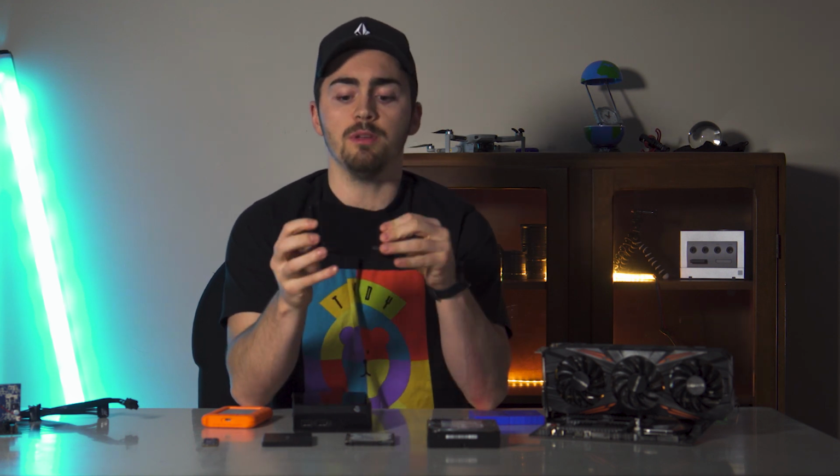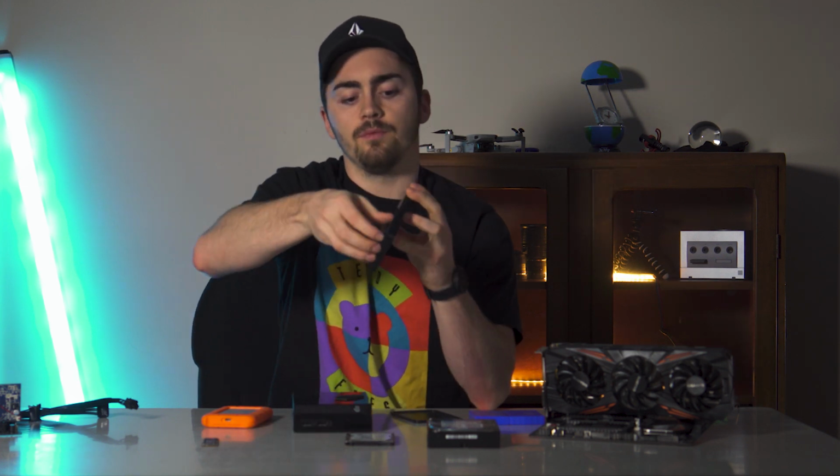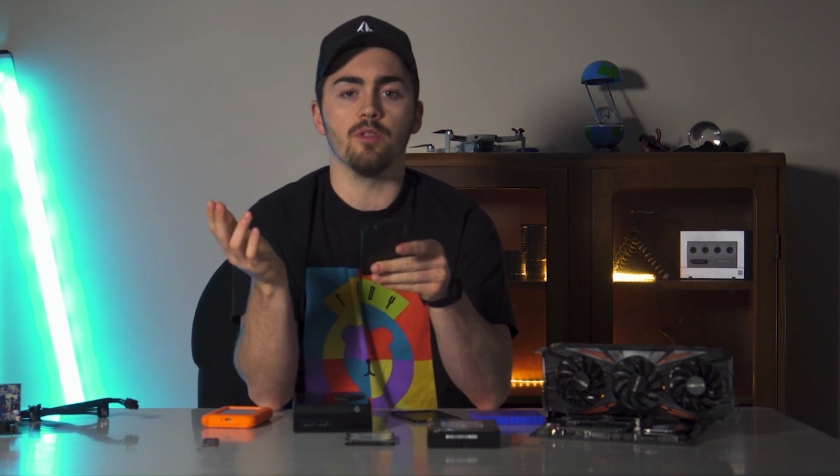You can also get enclosures for your internal drives. All you have to do is open them up, and inside will be your SATA connection. All you do is take your SSD, plug it in, and then there's a USB connection on the front if you need to transfer your files from your internal drive to another computer.